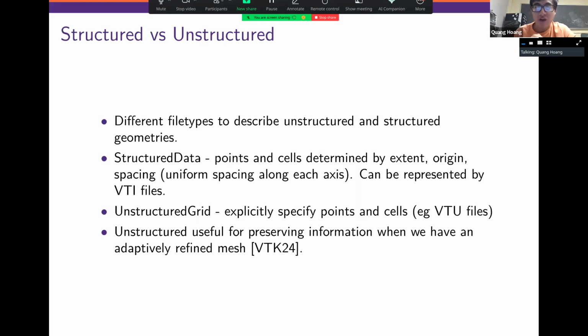So, for example, if you have uniform spacing along each axis, X, Y, Z, structured data can be represented by VTI files.